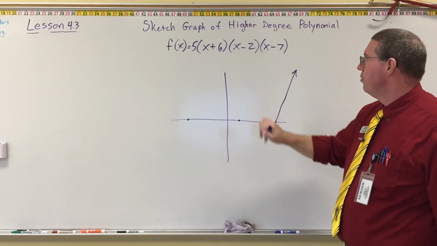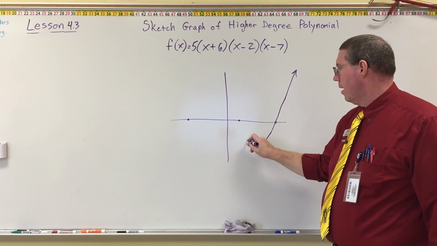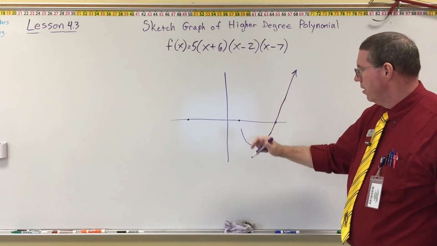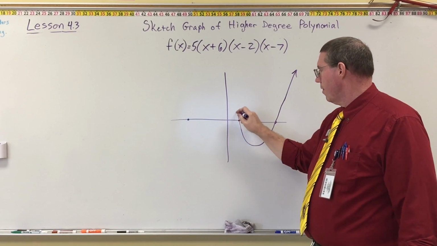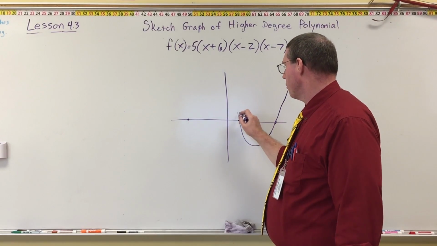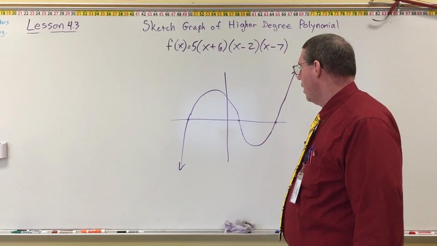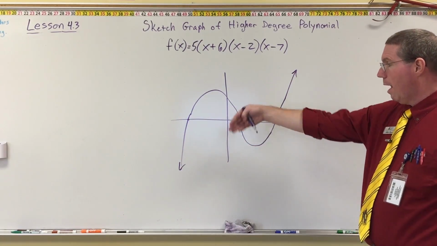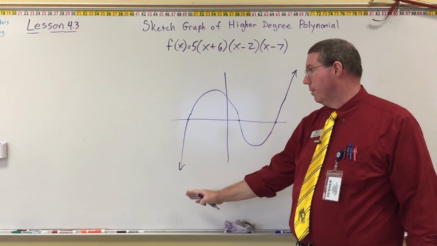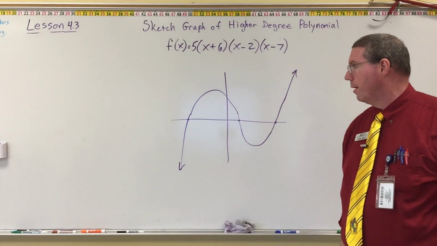Good. What am I going to do at 2? I'm going to cross through. So I guess this isn't a camel hump, I guess this is a cup. I got to turn it around. There we go. Cross through. What am I going to do at negative 6? I'm going to cross through. So I got to make my camel hump here, and then I'm going to cross through and put a little arrow. Now I'm pointing down, right? I'm just naturally following it because it wound up on the bottom side of the x-axis. I'm going to go ahead and point it down.